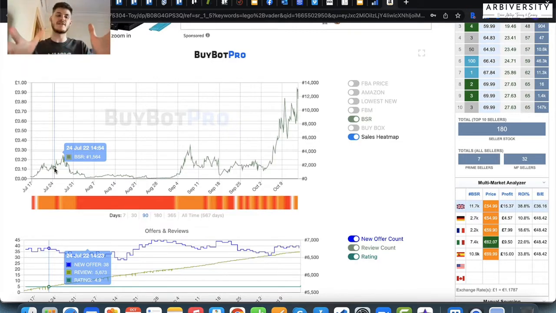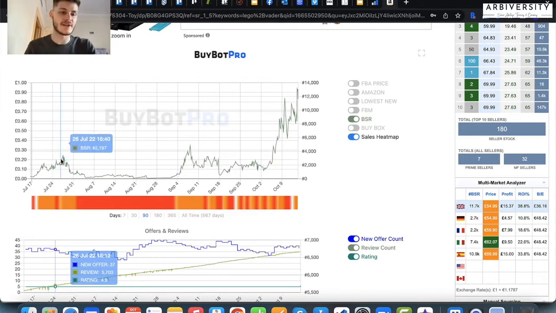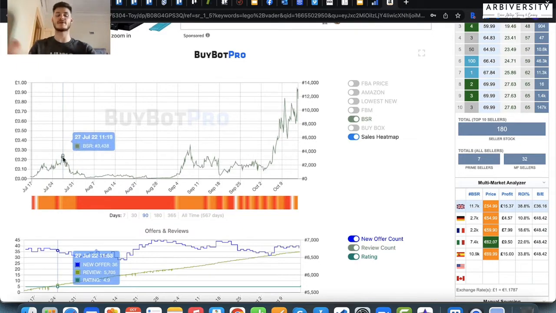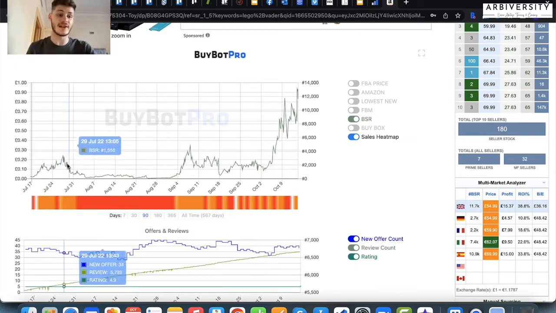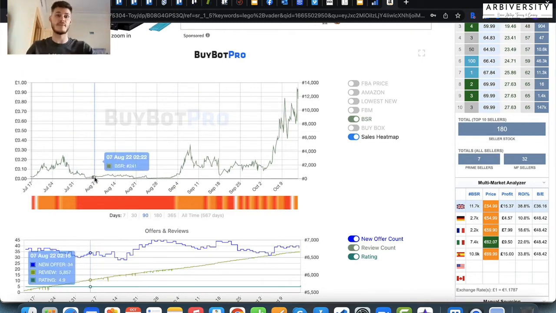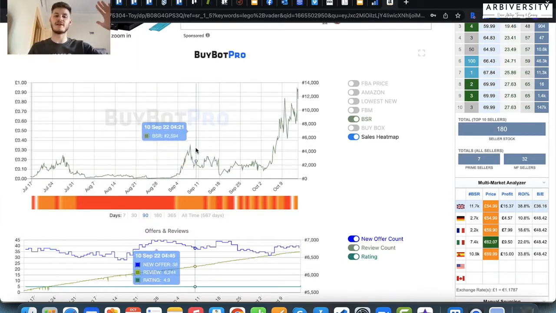We can also see from something like this, where the BSR doesn't do so great, so where it spikes upwards, and it went from, in this one here, around 2,000 up to 3,000. This did not last very long at all before it quickly shot back down to being a better BSR again. So even if we went ahead with this item and the BSR went up, it's not going to be like that for too long based on what we can see from this chart here. So it'll very quickly shoot back down to a good BSR and we don't have to worry.